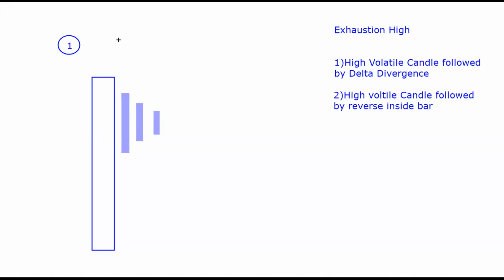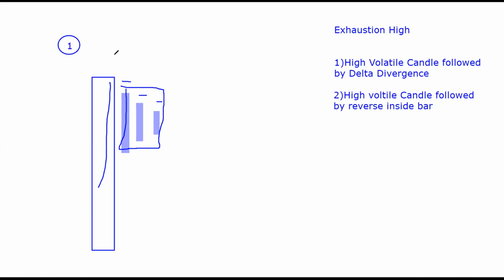So the delta reading will be negative in this candle, negative in this candle, and negative in this candle. So you're going to see a pack of inside bars. It's also one form of absorption. That responsive selling is happening. So price tends to hit the day high. Despite hitting the day high, your delta is getting negative, negative, negative with a decent volume. That means absorption of buying is happening. That means responsive selling is happening in that case.